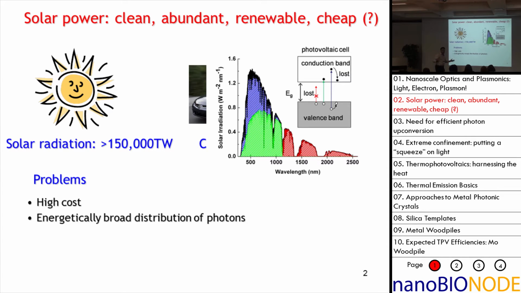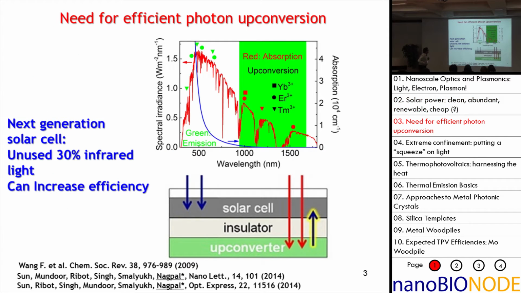Even generally, the way we consume energy is we use non-renewable sources. Of the 15 terawatts or so that we actually consume, we emit more than 8 terawatts as waste heat into the environment. So what is the need for this efficient photon upconversion? If there's a way that we could take at least a very small fraction of this 31% or 33% energy that's not being absorbed in typical photocells, we would be in a pretty good position.